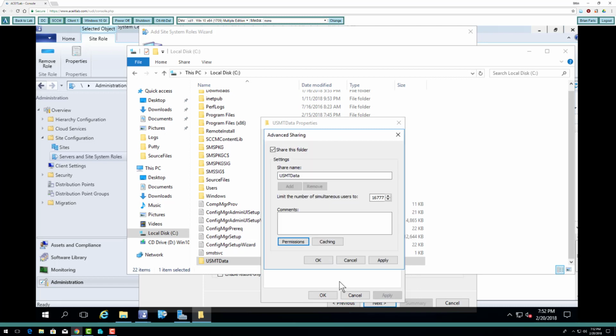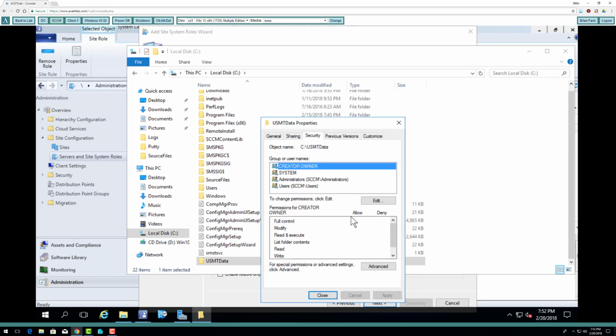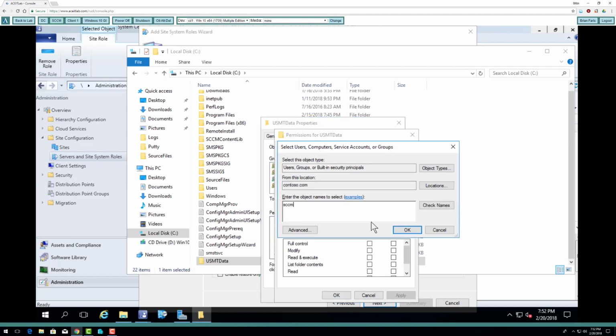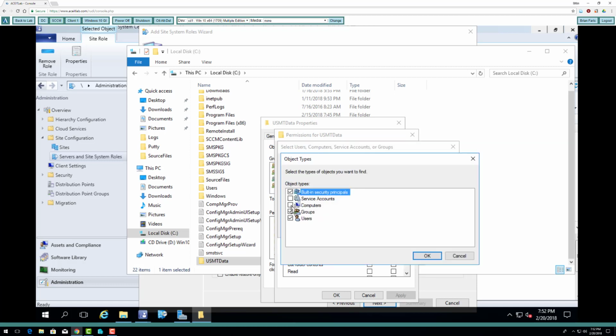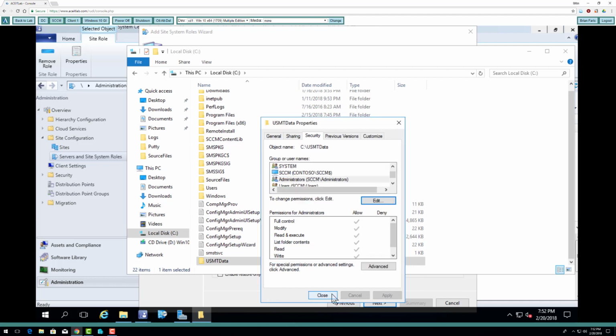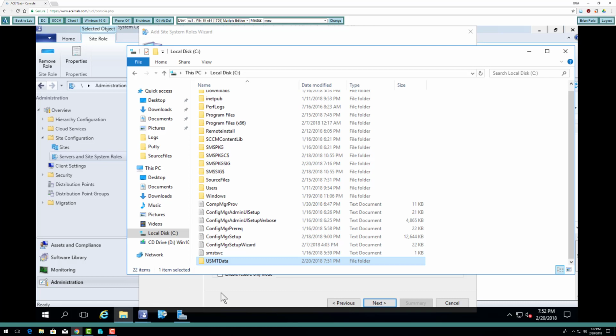Give everyone full share permissions, and our domain admins, that's who we're going to do this deployment as, have full control. If you wanted to, you can add the SCCM server as well. You need to give full control, or at least modify rights, to whomever is deploying that image. Right now, we're deploying it as admin. Click OK. And so I'm going to go back to my role.